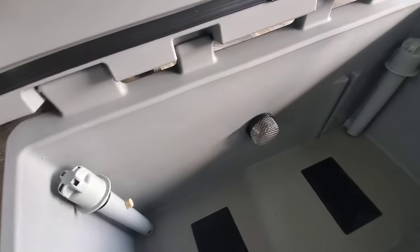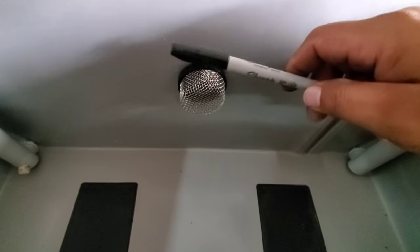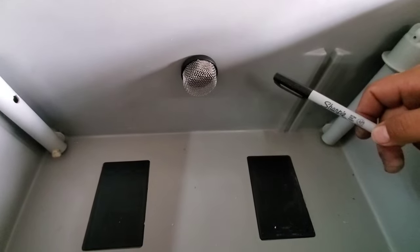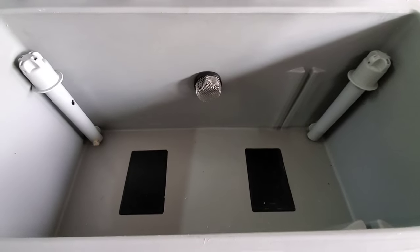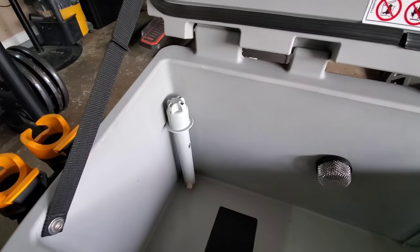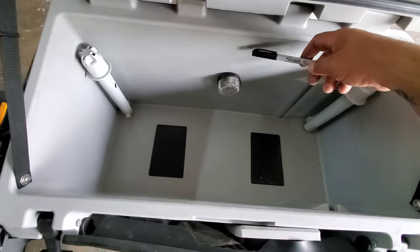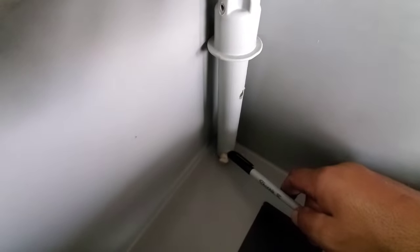All I got left to do now is take it back apart and go ahead and paint it. I just got done installing this three-quarter inch drain. Put the screen on the front of it, and the reason why I did that was to help control the amount of water that goes in here. Now, if you think about it, the pump on that jet ski that feeds this live well has got some volume to it. Even though you open up the cap up here at the top, which is supposed to help regulate the water going in and coming out, that ain't going to work. By the time you know it, that water's already filled up and coming out of the top of the cooler. I did drill a hole down here at the bottom — that was just to help me drain this cooler when I'm ready to go home. I'm offshore fishing and this cooler's full of water.